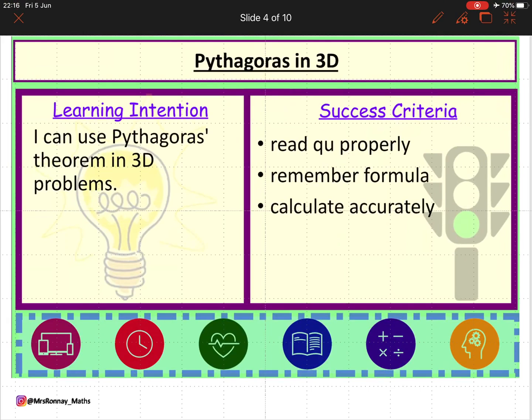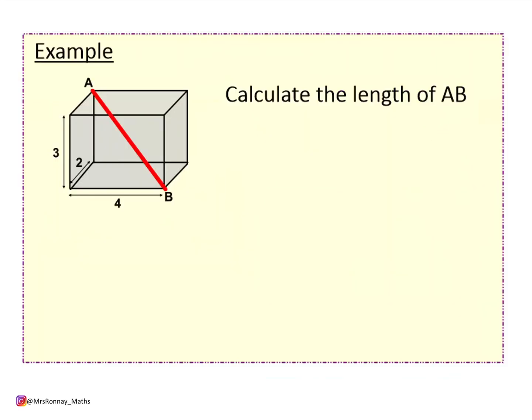So our core skills that we're going to be using today are our numeracy skills, obviously, thinking skills, but also employability skills, because we're going to be using initiative for quite a lot of what we're having to do. Now, a lot of you will have seen this already when we did level 4 and we looked at Pythagoras in 3 dimensions, so hopefully this isn't too much of a shocker for you.